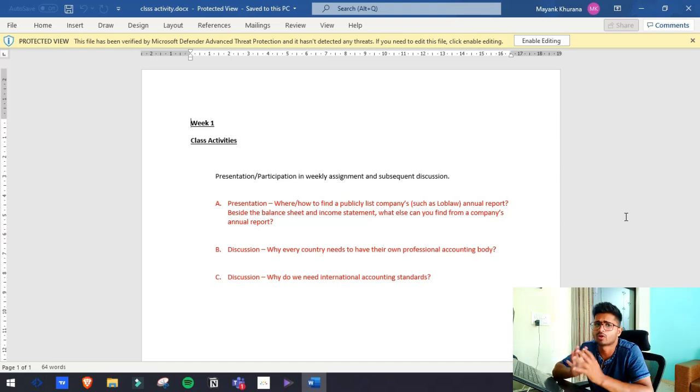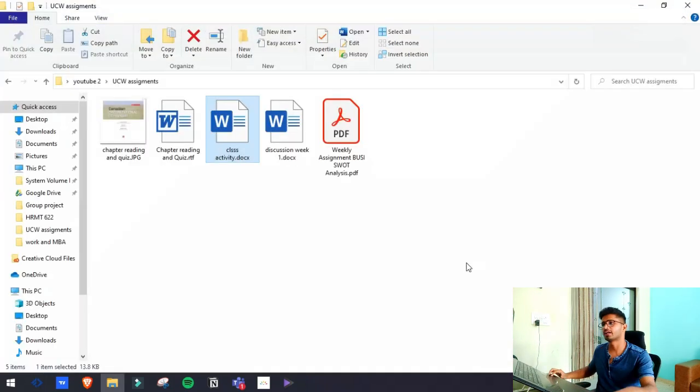This is just a very small example of the things you are required to do. You just have to go to Google and study a little about it so that you get an idea, and you can speak in class to participate and show that you are working on things. The last is, why do we need international accounting standards? This is basic stuff. You go to Google, you search, you gain information, and you come to class. This is something you are expected to do in every class for this particular subject by this particular professor. I won't be naming the subject or professor, but you get an idea. So let's move to the next one.